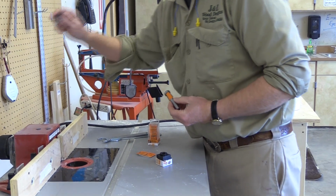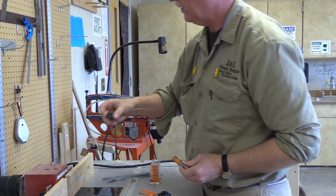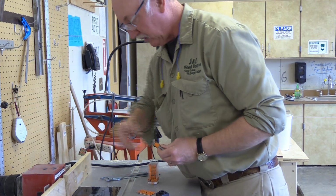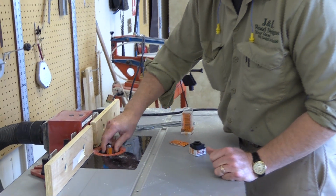Remember what a collet looks like? That's what a collet looks like. The only difference is that instead of a 1/4 inch, it's a 1/2-inch hole. We'll keep the collets right here. Now I'm going to place that inside the holder for the collet.